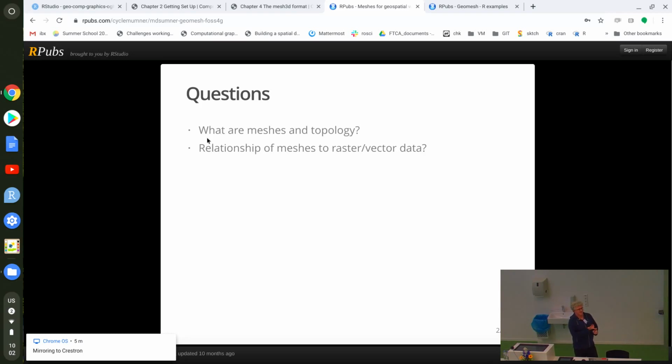So lines are decomposed to segments, polygons and surfaces are decomposed to triangles, and if you have volumes, then they're also decomposed to smaller volumes. There are clear relationships of meshes to raster and vector data, but there are some key concepts to understand, and the different ways we interpret GIS data.